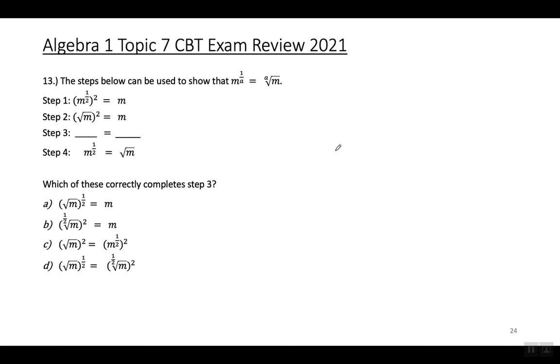All right, in section 1, I would say this might be the one that's the most confusing looking, right? So look. All right, it says, and again, this is on the test. The steps below can be used to show that m to the 1 over a power equals the a root of m. Okay, that basically that you could rewrite m to the 1 over a power like that. Remember, there's an invisible 1 right there. Okay, dice que los pasos aquí abajo se pueden usar para enseñar que esto es equivalente a esto.